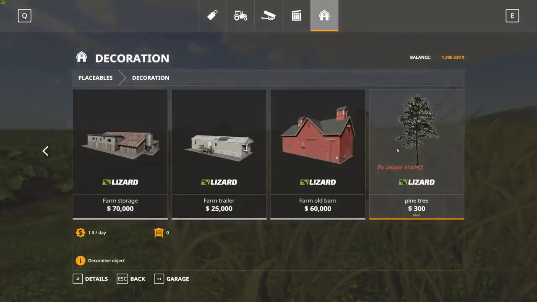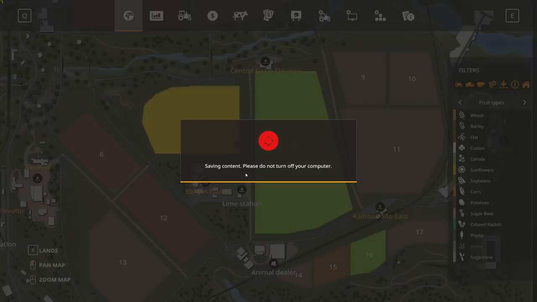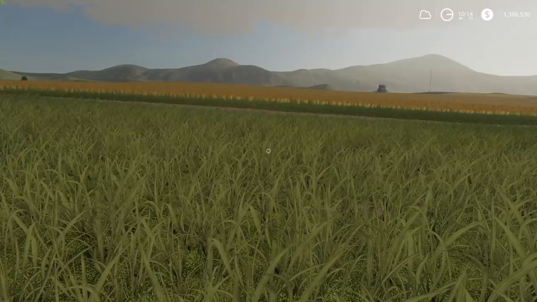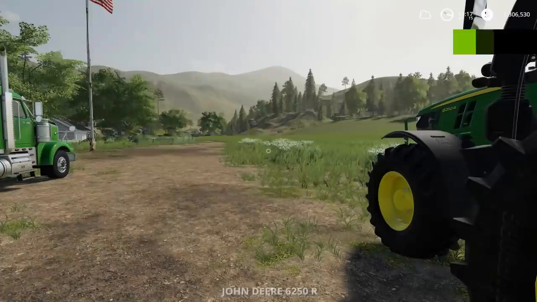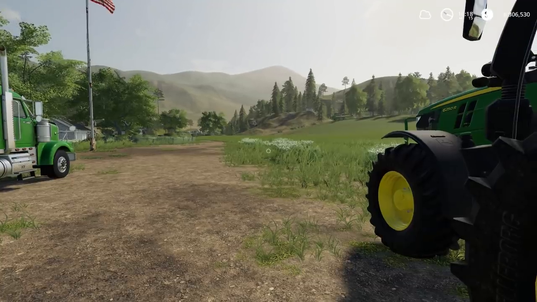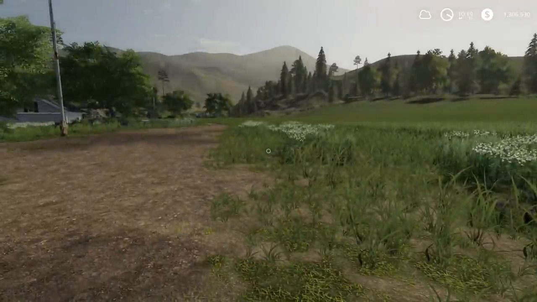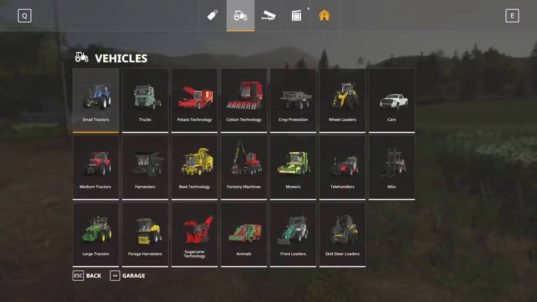Okay, I don't know what that means. Where the heck am I? Well, that's weird. It's like crashed my game or something. That's not good. Alright, deleted pine tree. It froze up my game or something. I don't know what was going on there, but something was definitely not happy with it, so we got rid of it. But anyways, what else we got here?